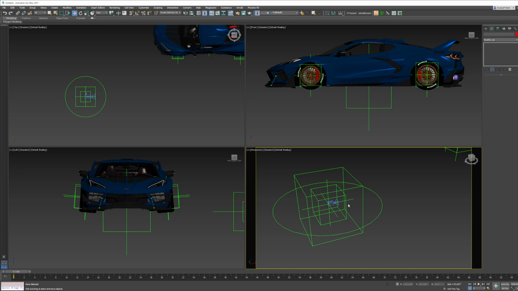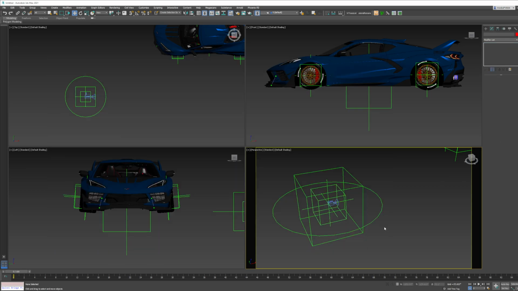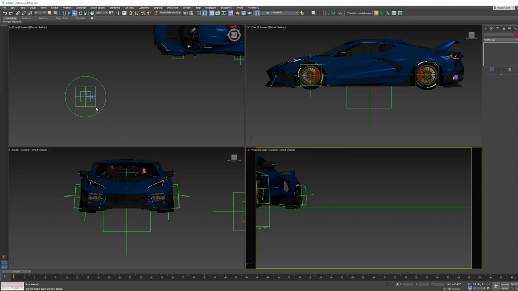Now I have misspoke, and the reason why I say that is, even though that's how it is in real life, I've changed it up based on my personal workflow and what I like. So I actually use the center point for the forward and downward tilt, and I use this third point as my counterclockwise and clockwise motion, which is this thing in real life right here. So that way I could tilt the camera just like that at the end. And I will show you right now how I do this and what makes it work for me.